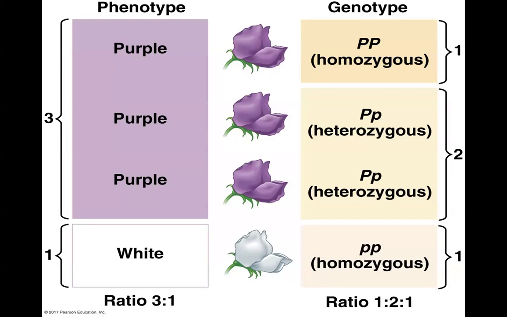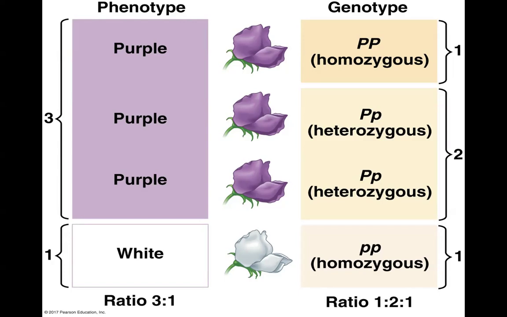Consider our cross, similar to what Mendel did, taking the F1 hybrid generation and self-pollinating those individuals, when we would get our 3-to-1 ratio. That 3-to-1 ratio refers to the phenotype ratio, such that 3 of those individuals were purple and 1 of those individuals was white. If we look at the genotype breakdown, however, that breakdown gets a bit more complicated because the genotype ratio is more specific.